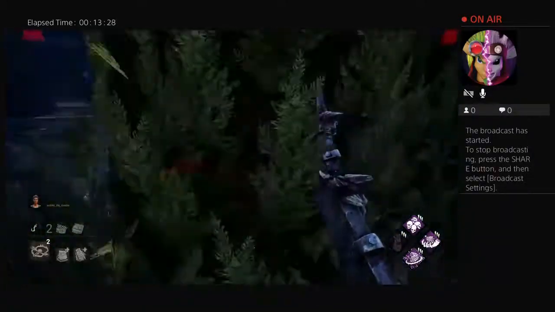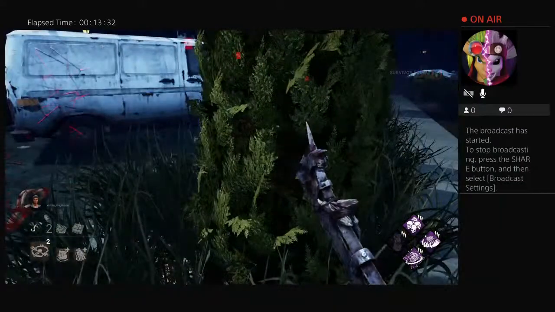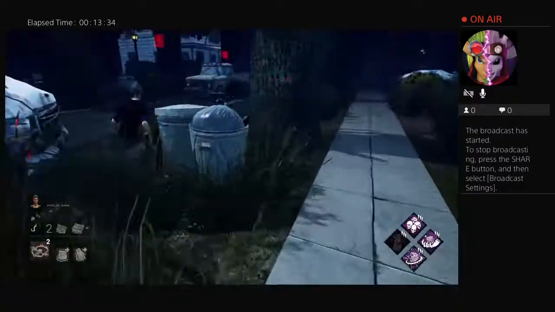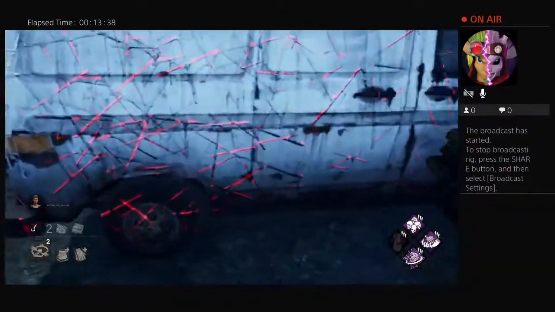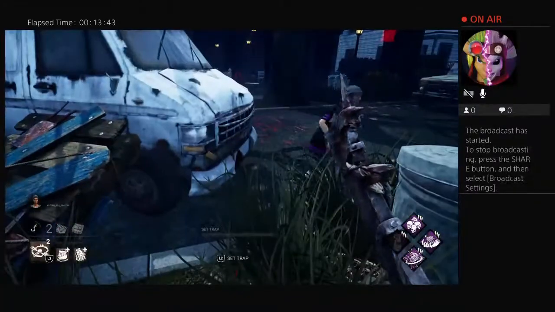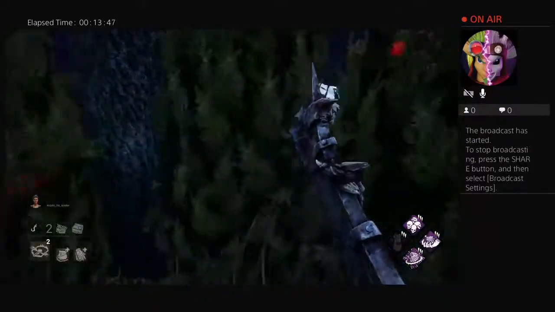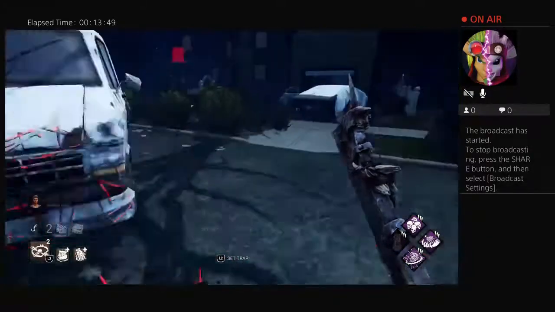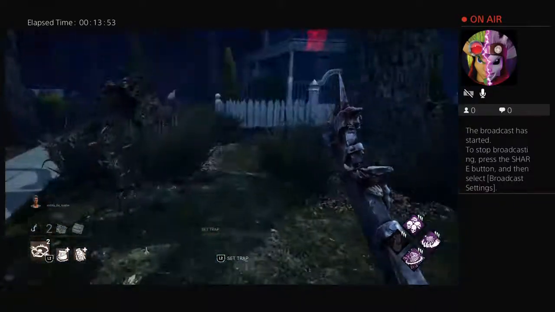You wanna loop it and see how it is? Yeah, I dropped the pallet. So it's like, ugh. Yeah, maybe. But if you try to mind game this side, then maybe they keep running to the other side and it keeps going. Yeah, that's what a lot of killers do. They go this side, they just keep going back and forth.